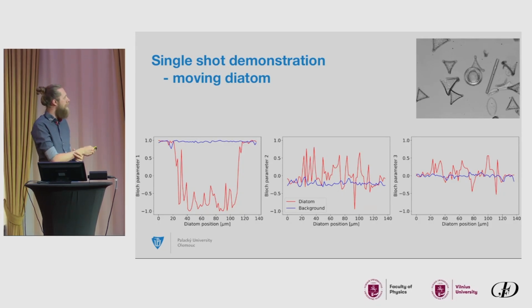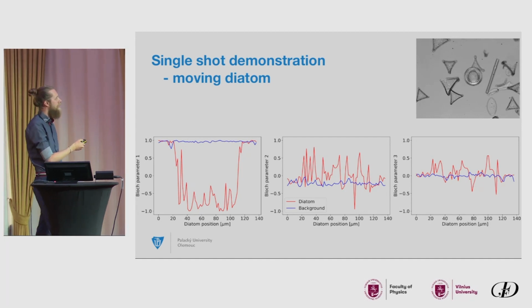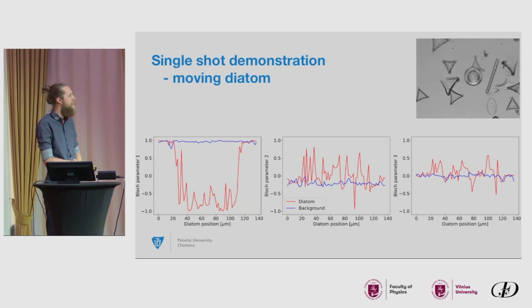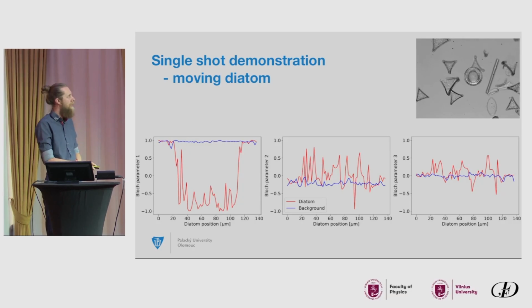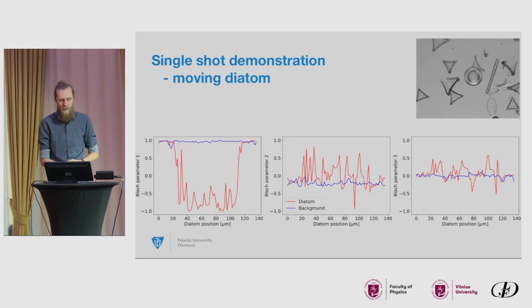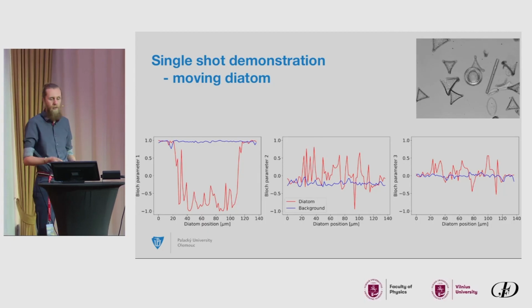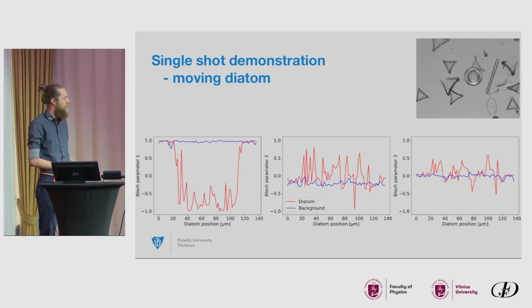And as you can see, there is a big difference between the measured polarization state when there is no datum and when the datum is floating in front of the sensor, and you can distinguish between the different types of datums, or also you can count the number of datums or something like that. But you can modulate the speed of the moving, and it's really not like a high speed measurement.